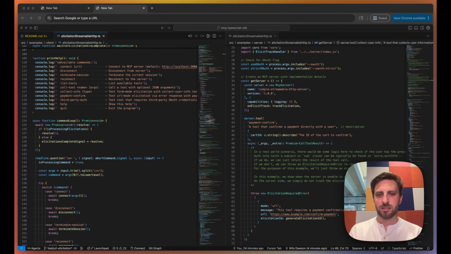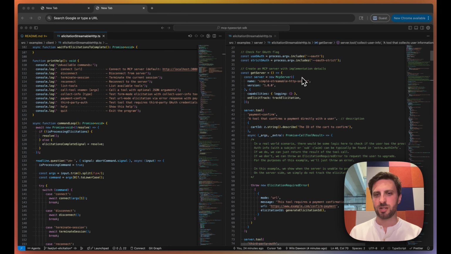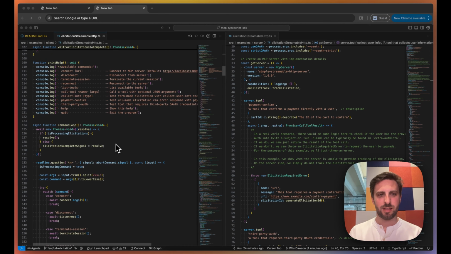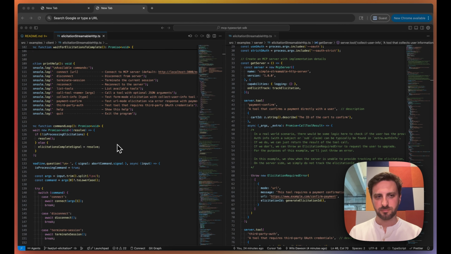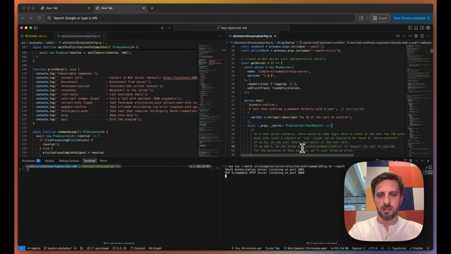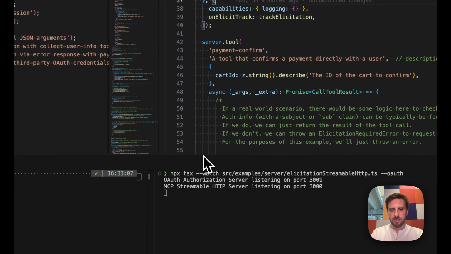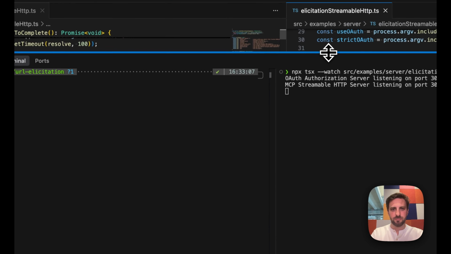We're going to be getting into the code a little bit as we go, but I just want to orient us. I have the server here on the right side, and I have the client here on the left side. Just to orient us for what we're going to see once I start this up, I have the server running already. You can see it's running here, and then the client I will start in a second.